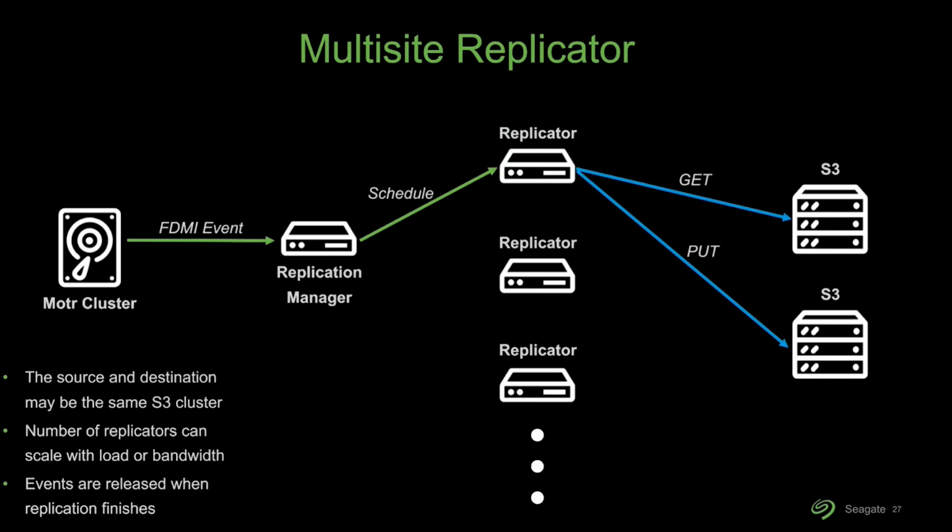So it'll choose one of the replicators and send a replication task there, which would be the source bucket, the object, any credentials it needs, that sort of thing. And then that replicator instance would be the one who's actually connecting to one S3 cluster, which would be the local one, and putting the object in the destination. And as I mentioned, we can scale those number of replicators. And the events here can be persisted until the replication completes, to make sure that we don't lose anything.